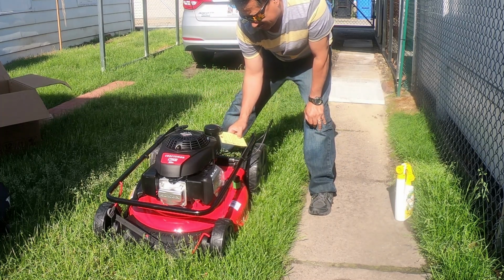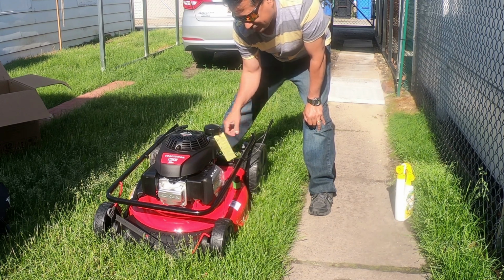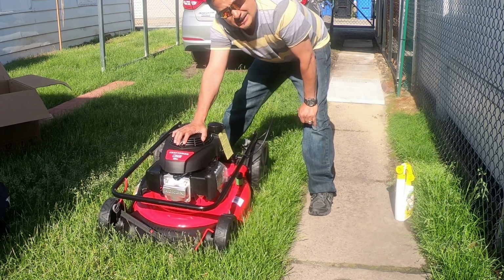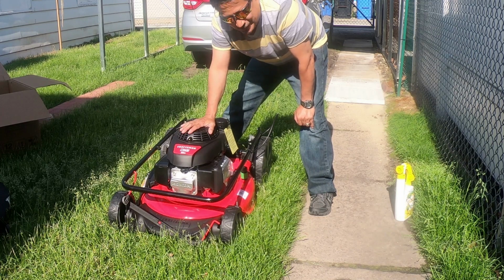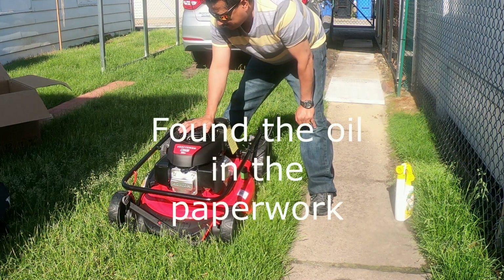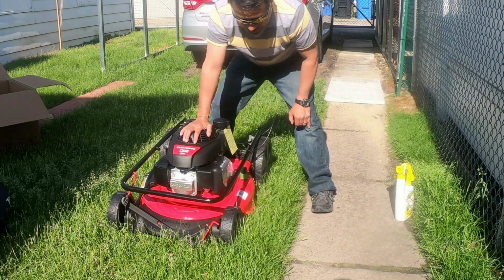No oil in engine, fill engine with SAE 10W30 oil till the upper mark of the dipstick. And I did ask them when I bought it if it had oil in it or not, and they told me they believed it did, which they're wrong, it didn't. So I can't even use it today anyways unless I run to O'Reilly's to get the oil. So it's pretty much all together right now, so let me go over the instructions a little bit. I'll be right with you.